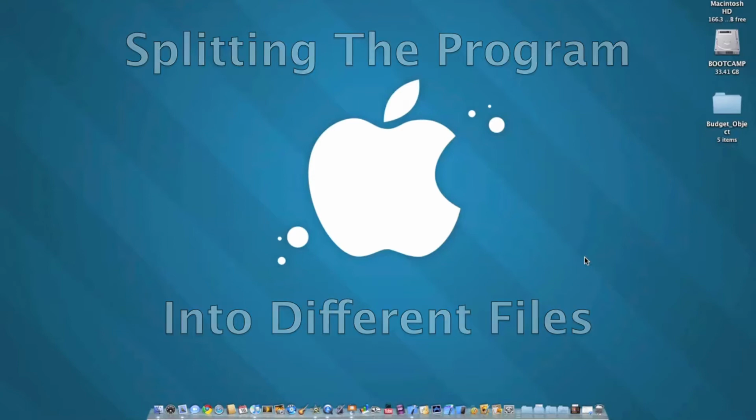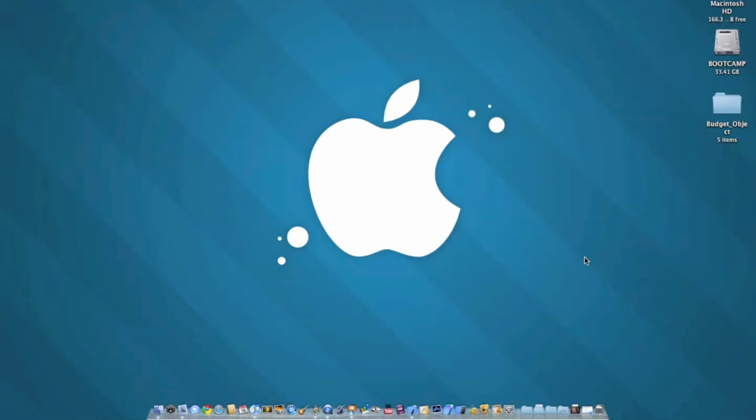And you may be saying, well, why do we have to split it up into separate files and everything? Why can't we just keep it in one file? It's a whole lot easier to manage right now. Well, true, right now it is, but when you get a large program with many classes, it's very, very convoluted and hard to manage when it's all in one file. So this is mainly something that's done to help the programmer manage the program in the developmental stage, and also because the classes are naturally split up.